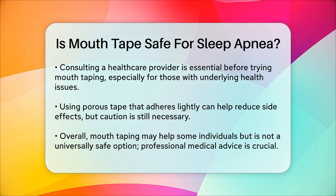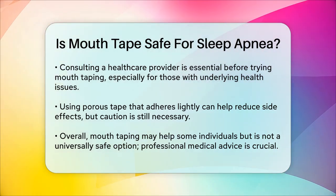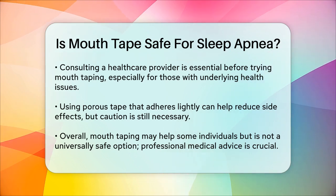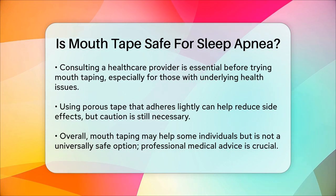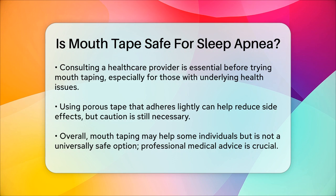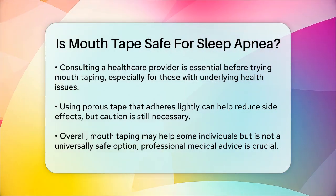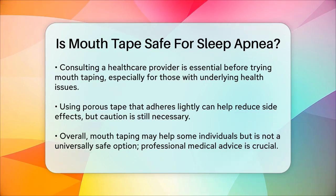In summary, while mouth taping may help reduce snoring and improve mild sleep apnea symptoms in some cases, it is not a universally safe solution. The potential risks, including obstructed breathing, skin irritation, and other side effects, make it essential to consult with a healthcare provider before attempting this method. Always prioritize your health and safety by following medical advice and using proven treatments for sleep apnea.